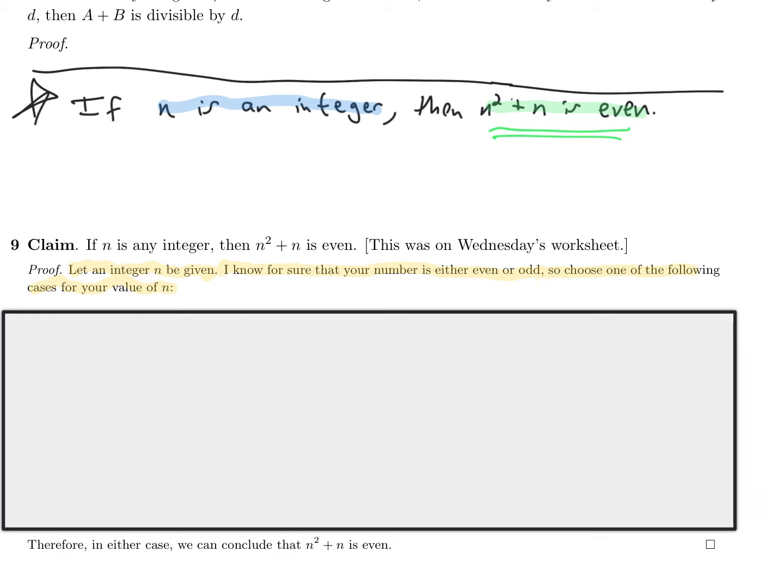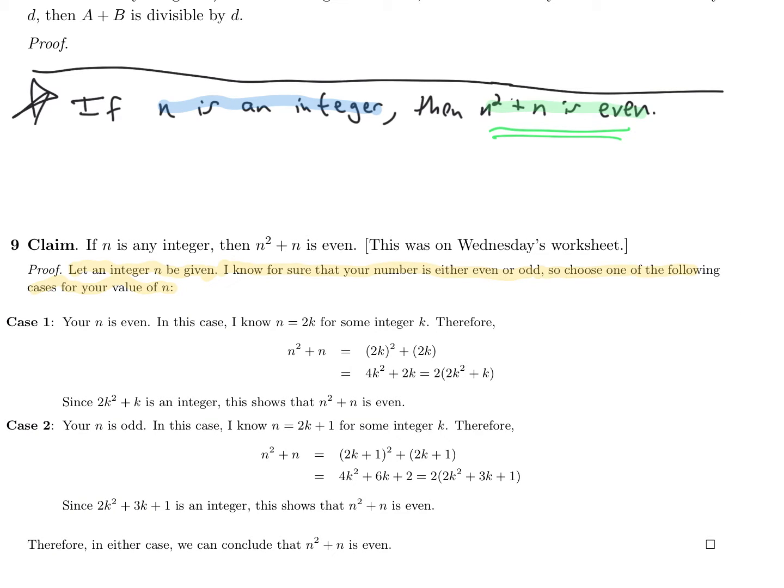And so that should sound familiar. That's exactly what we proved in class on Wednesday. You did it as two separate proofs. And so this is what it would look like as a proof by cases, where we just point out that in one case we have even numbers, and in the other case we have odd numbers. And so basically you're directing the reader, depending on what number they picked, to read one or the other of these two. And obviously any particular number they picked, only one of these would apply. But in each case, the conclusion that's proven is n squared plus n is even.